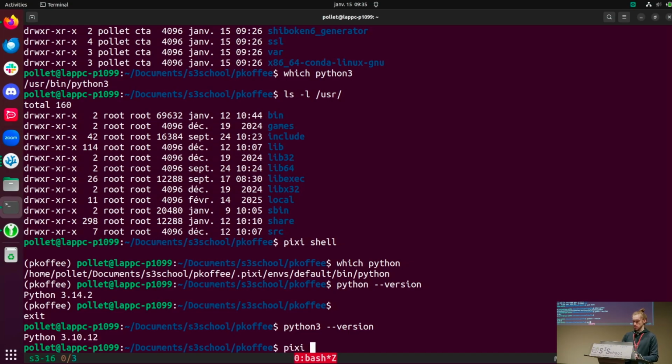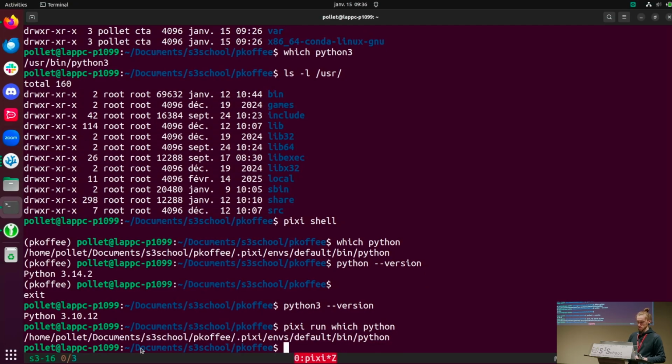So we haven't run anything yet. There's another command for Pixi to use an environment. It's the pixi run command. So basically, you say pixi run, and then what follows will be executed inside the environment. So the same thing. If I do, for instance, something like this, you see that we still point to the Python inside the environment. What follows the run command is executed inside the environment as if it was activated.